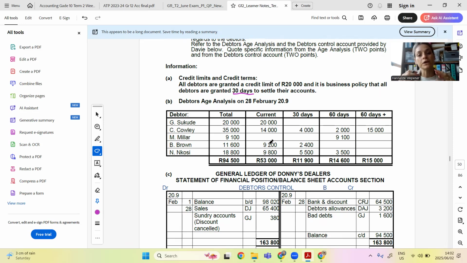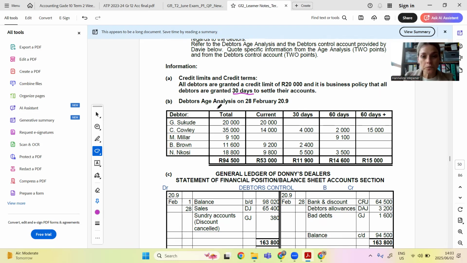Another thing is when we are doing this debtors age analysis, we are going to start calling the people whose accounts have been overdue for a while, debtors who just haven't been making payment. And then it could be that when you phone this debtor, he tells you, listen here, but I did make a payment. I went into your store and I made a cash payment. Here's my receipt. Then you have to go and investigate and ask your employees what happened to the amount that this debtor paid, because it could be that you have possible theft within your business or possible fraud. So it is extremely important to always look at this debtors age analysis every month end.